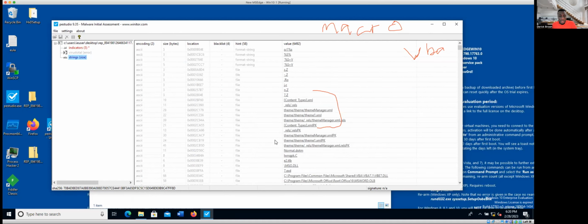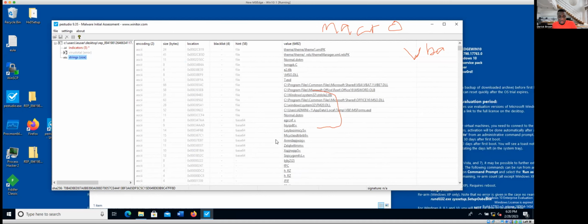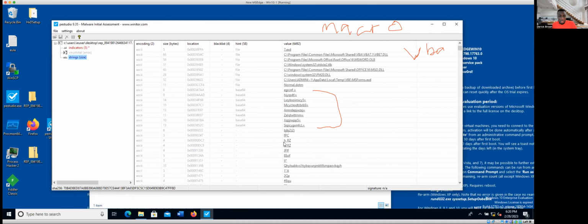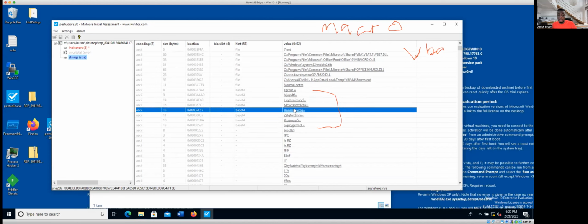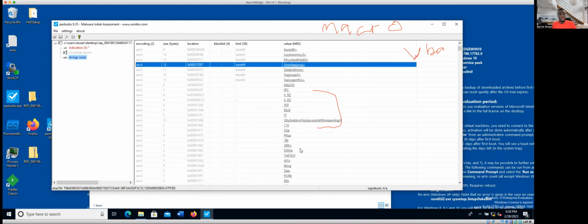Now, moving downwards, let's see if there's anything suspicious. Good. Now we have a few things here that are in base 64, and base 64 is an encoding technique. We're saying that these are base 64 encoded and they contain something, but I'm not finding what it contains. Let's see, copy value. So these are mostly variables, and we'll see them later. So remember these here. Every other thing here, we can skip.